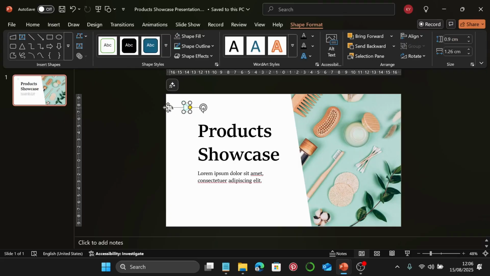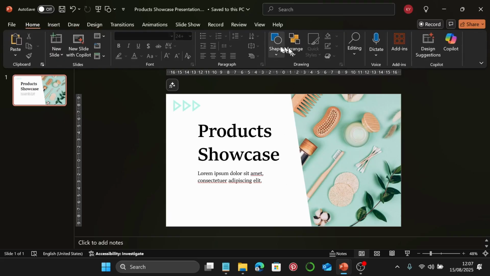So I'm just going to hold Ctrl and Shift and I'm going to create another copy of this triangle, sorry, and I'm going to select all three and group them, and just place it, let's say, around here like this.